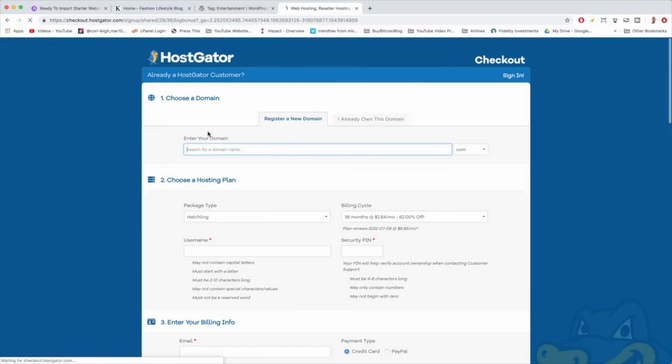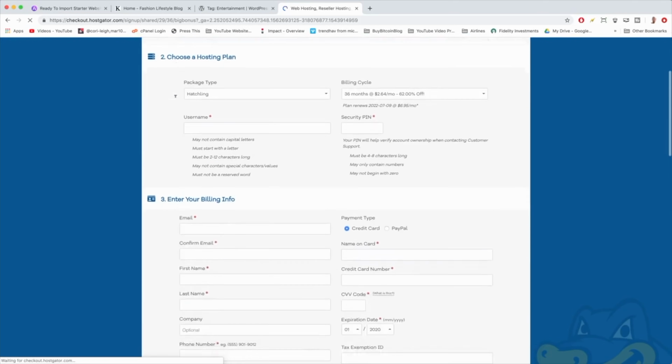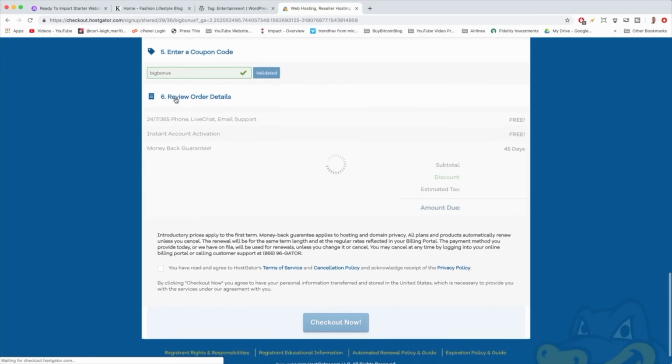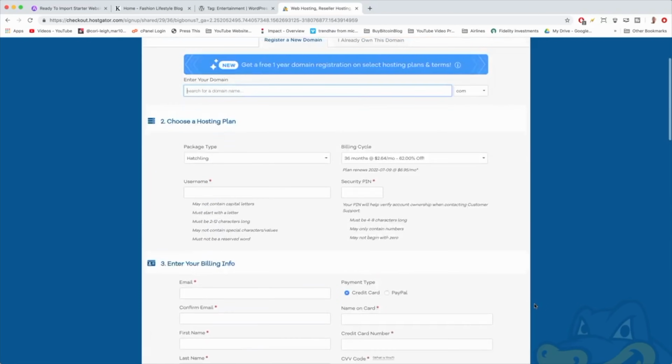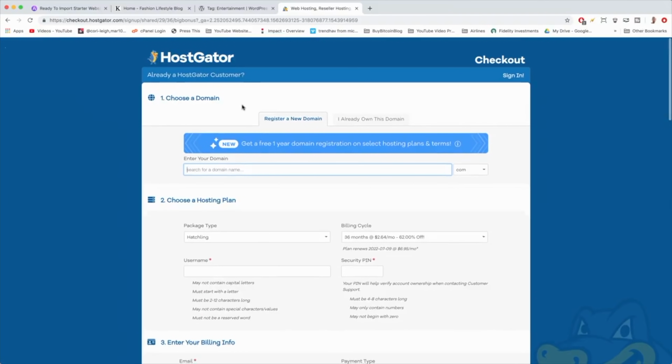Okay, and now I'll walk you through the HostGator order form, step 1, 2, 3, 4, 5, and 6, and then we can check out and move on and install your own copy of WordPress. So in step 1, we're gonna have register a new domain name selected, but if you already have a domain name that you wanna use, that's fine. Just click here, write in your domain name, proceed and get the hosting, and afterwards I'll show you how to connect your domain to your hosting and make it all work. So if you already own one, pop it in here, go ahead and get the hosting, and then we'll connect everything. But in our case, we want to get that free domain.